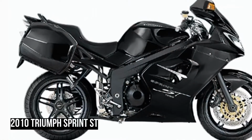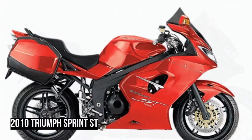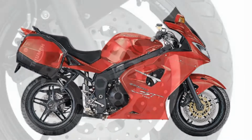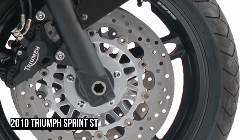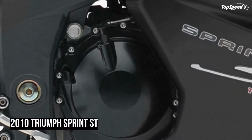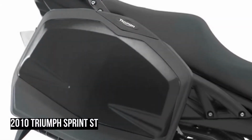But even if Triumph would be determined to proudly stand against the BMW alternative, the only aspect that they'll have to improve is their bike's engine, because, stylistically, the Sprint Street can't be criticized. The fairing was designed with wind protection in mind, so the bike is fairly imposing compared to the usual sports models that people confuse it with.